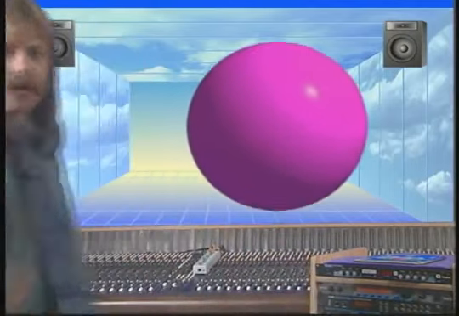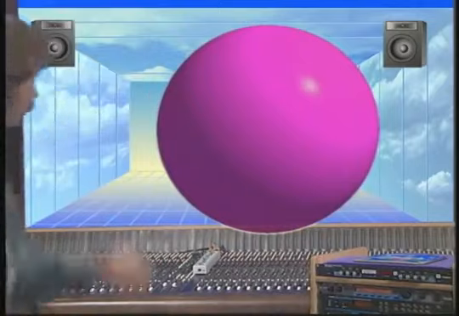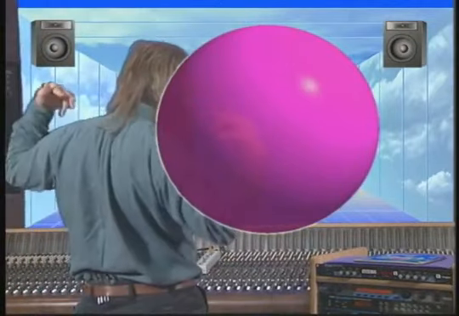Now, no matter how loud you make a sound in a mix, sounds will never seem to come from more than a short distance from in front of the speakers. No matter how loud you turn it up, sounds will never come from here, and sounds will never come from behind you. Unless you have a 3D sound processor. Yeah, but that's a whole other world and video.